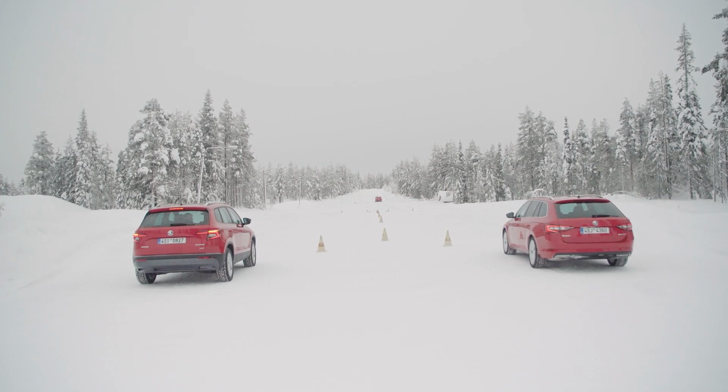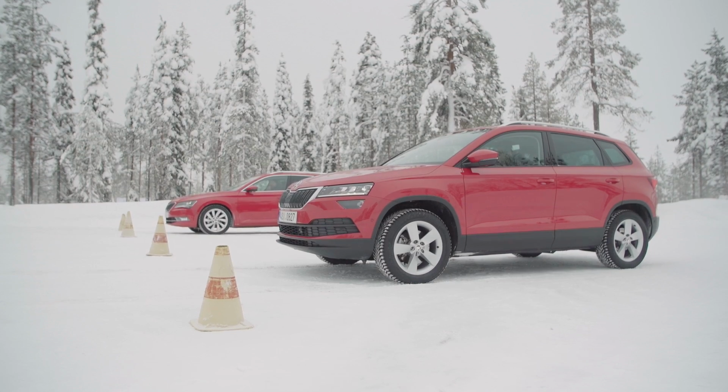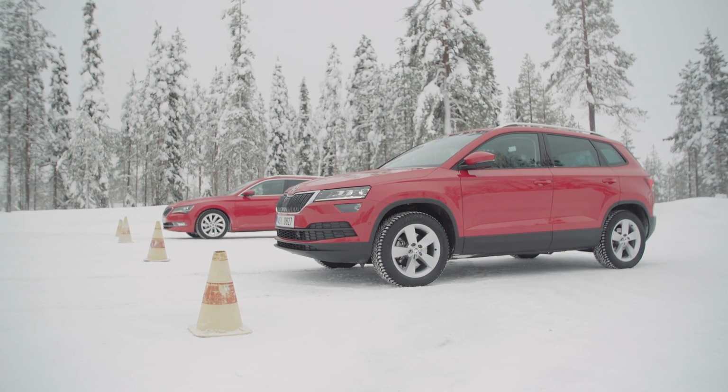And to demonstrate that, now we're going to put this Karoq with the 190 horsepower diesel engine, the 2-liter TDI, with the all-wheel drive Haldex system that it has, against a Skoda Superb with the 1.4 TSI, which has 150 horsepower. It's a petrol engine, but importantly, it's only front-wheel drive. Yes, I know the engine outputs might be different, but the petrol engine can rev out really high, whereas this has a lot more torque. And we'll see how the changes in the weight also help. But the important thing is this will help us understand the benefits of this kind of four-wheel drive system on the snow.